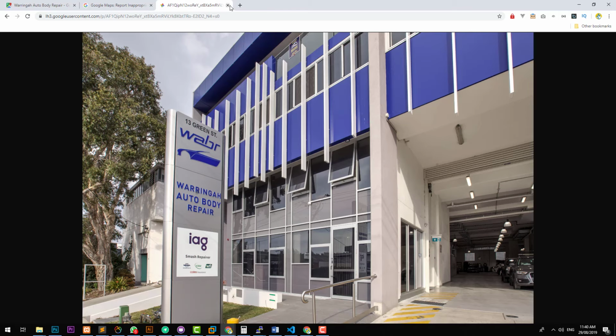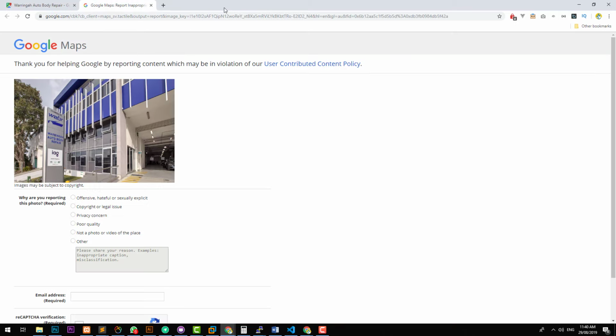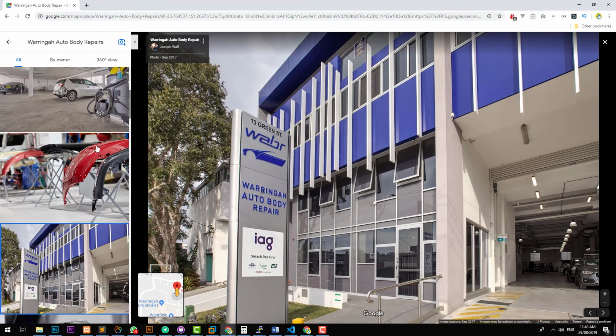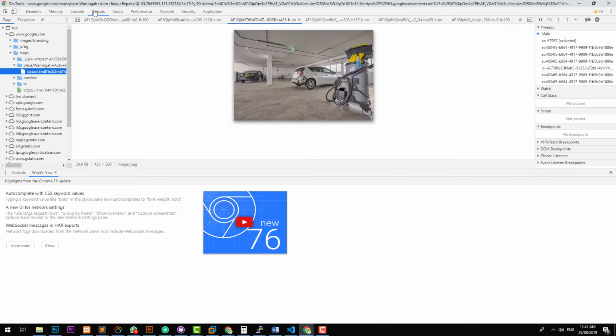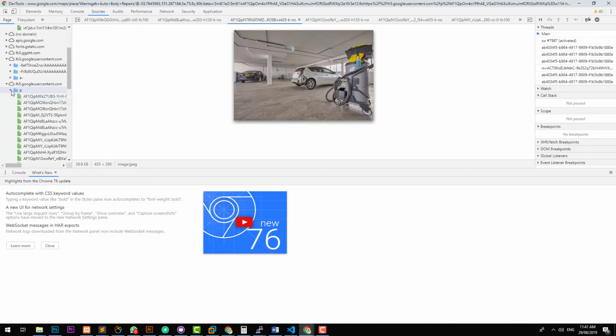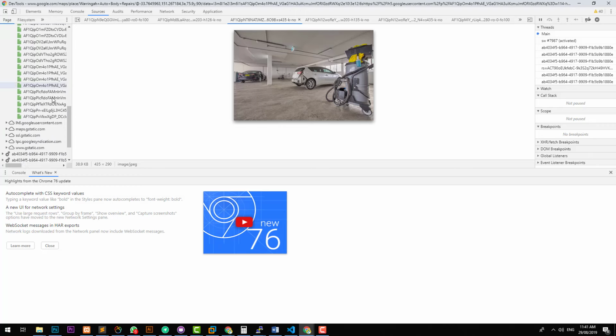Now, if you didn't want to do it like that, there is another way you can do it. Let's just go back to this screen. We'll right click on this little sidebar here so we can go into inspect element. And when we go and inspect the element, you'll see that it comes up with this screen. Where you want to go is you want to go to sources, and then in sources you want to look here for the folder which has the P folder. If you click into P, you'll then see that there are all these images here.